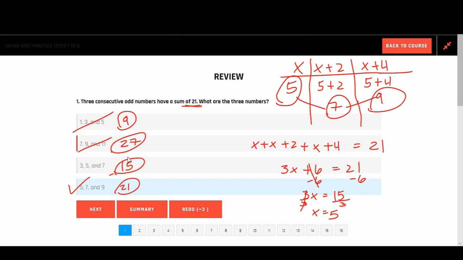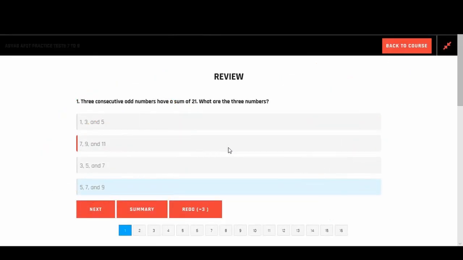So either way, to be perfectly honest with you, this is how I solve this problem, especially if I'm in a rush. I tend to make mistakes when I work with algebra, and sometimes I don't set it up right the first time. So either of these methods would work. Personally, I prefer using the answer choices that are given and just moving on to the next question. But I showed you both methods in case some people are more comfortable with the algebra. Okay, let's go ahead and move on to number 2.